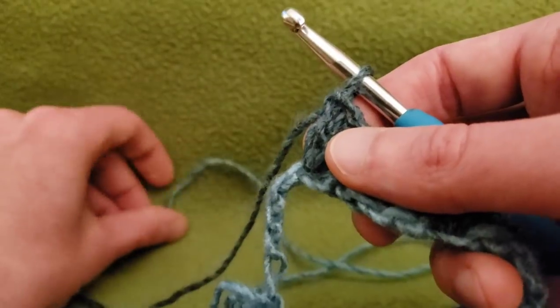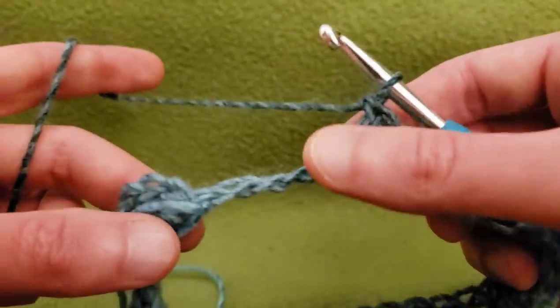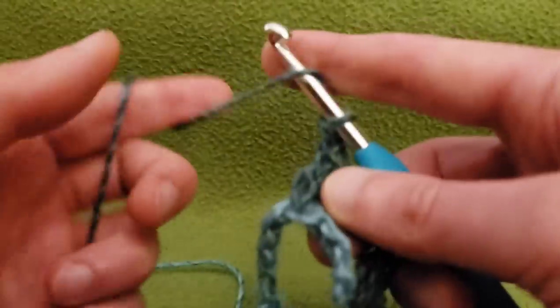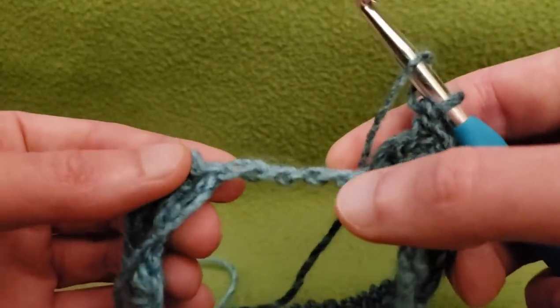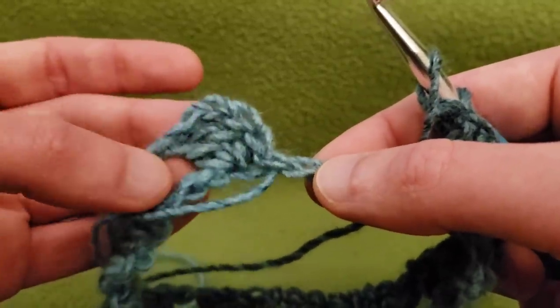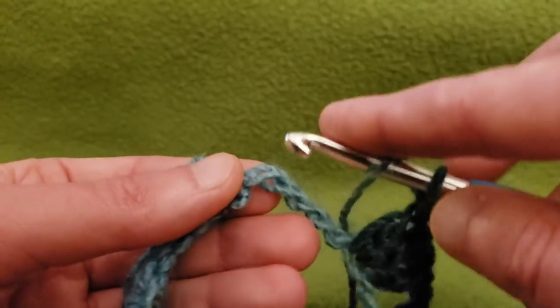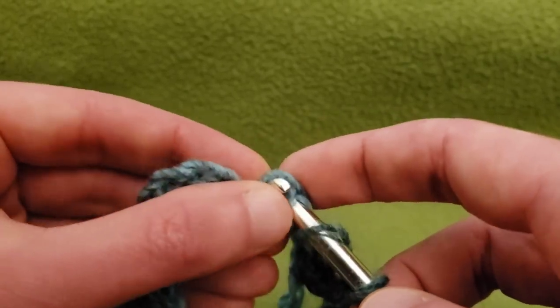Alrighty, so I stitched my way all the way around. I just have one more cluster to go. So I just need to chain one and then skip the next three chains. So that would be one, two, and three, and then into that fourth chain, which is right next to our first cluster. That is deliberate. So let's do that last cluster together.